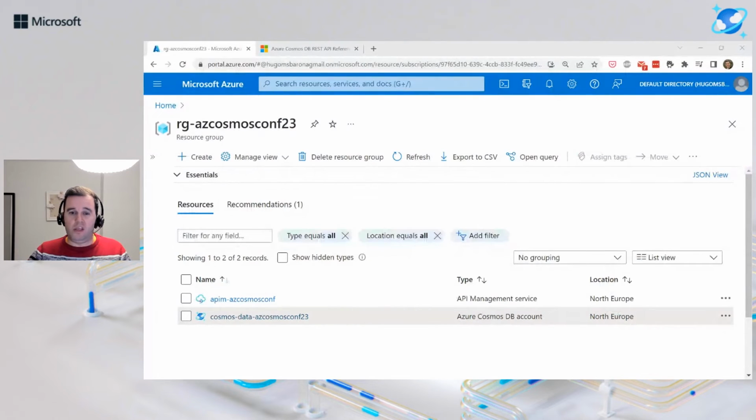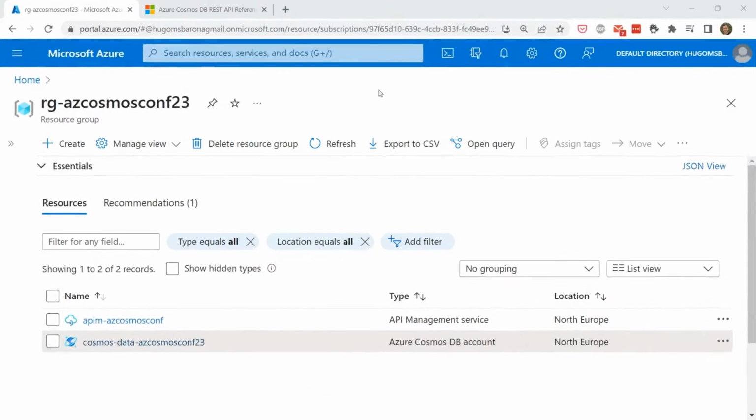Okay, so given that, we are going to move to our demo. I'm going to bring up the Azure portal. As I mentioned, in the interest of time, I created in advance the resources that we are going to use today. If you are not familiar with this service, don't worry. I will be sharing a few resources at the end of this session that will enable you to get familiar with this service and learn how to get started creating and using it.